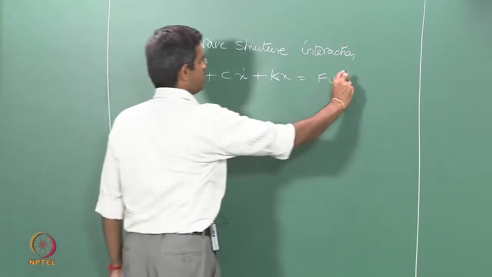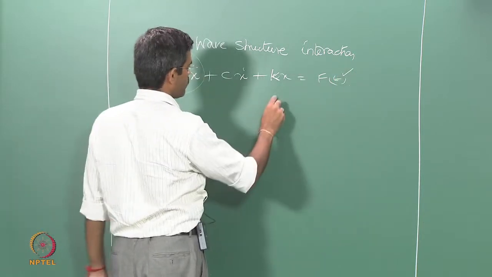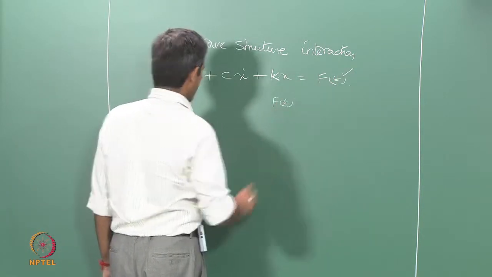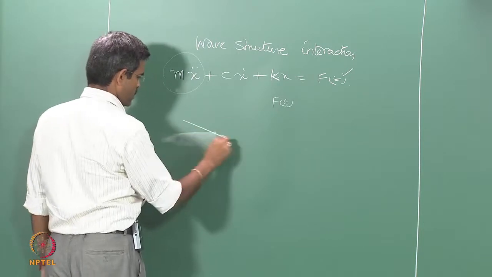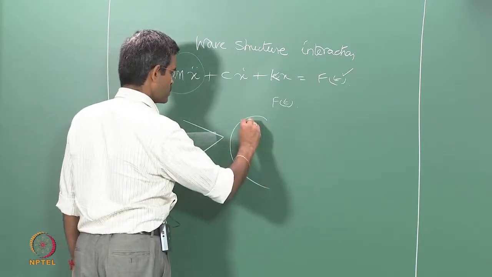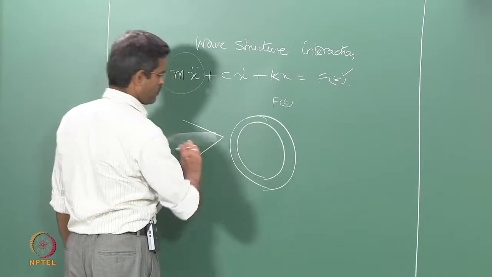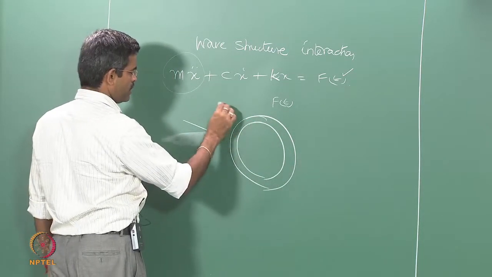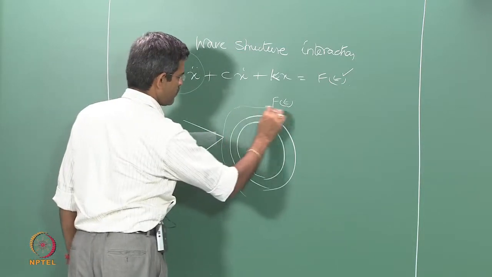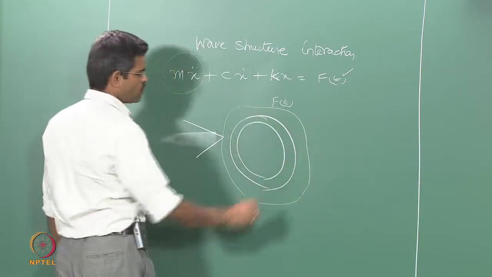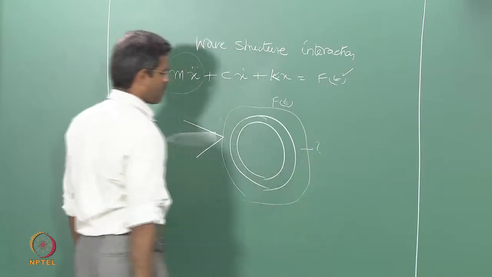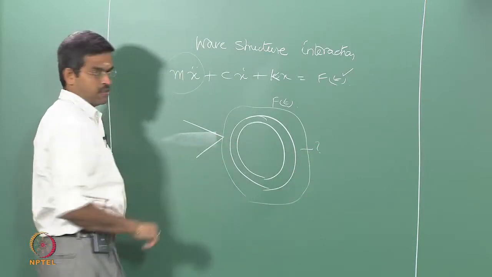We are looking at the right hand side of the equation of motion, f of t, where we say that in a given flow field, if a member interferes with the flow domain in the vicinity of the member, what would be the consequences occurring because of the fluid interacting with the structure.